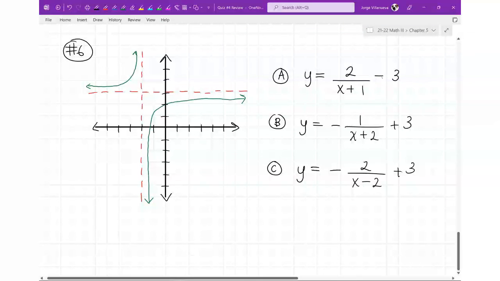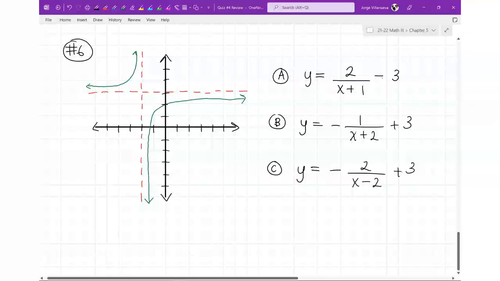So let's take a look at this. In order to figure out which equation it is, you have to look at the point where those red lines cross, right? What's the point where these red lines cross right here? Where they intersect, what would that point be? A -2, 3, right? H is -2. So how would it look in an equation? +2. So let's see. Not that one. Not that one. The part B, right? It's not going to be A or C.